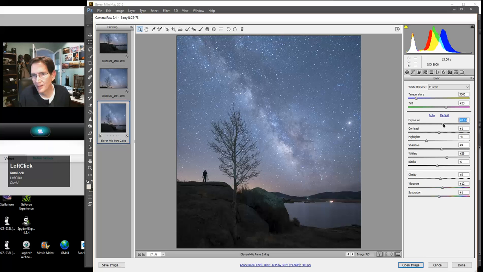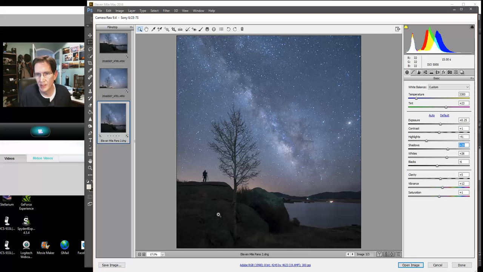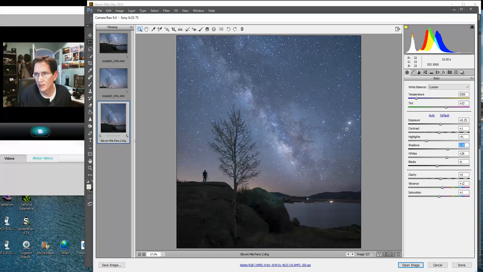And I'm going to bring down the exposure just a little bit now because I want it to look more like a night sky. There you go. And now after bringing down the exposure, now that I've merged this, I can bring up the shadows just a little bit here. And you can see it really makes it pop. God, I really like this image. And the T-board standing there really makes that, doesn't it? It just adds that extra element.